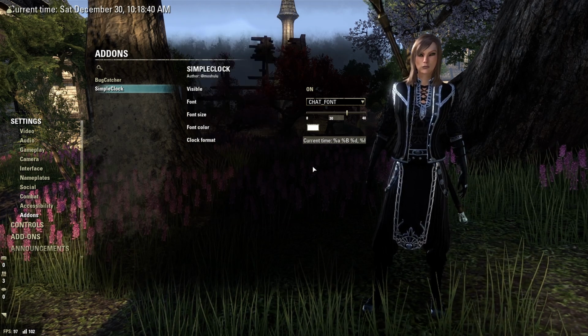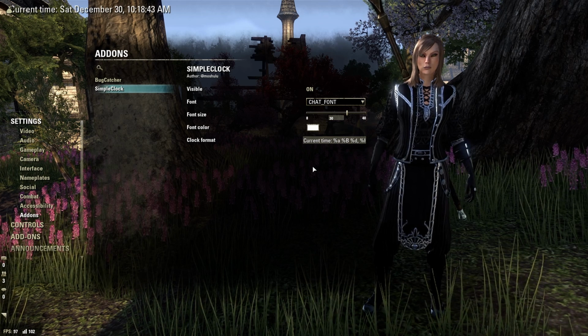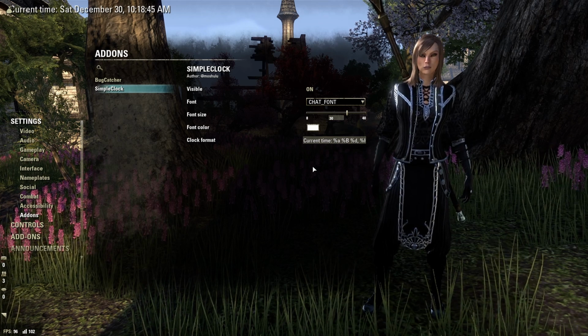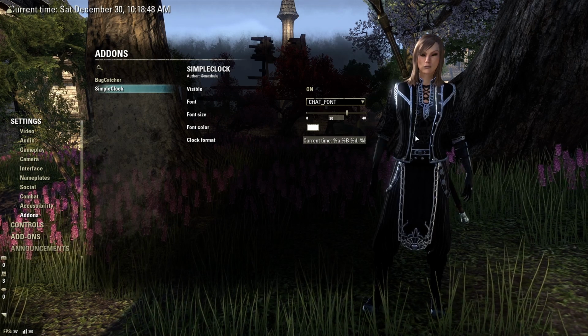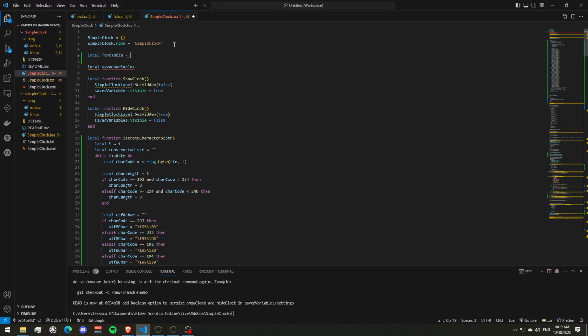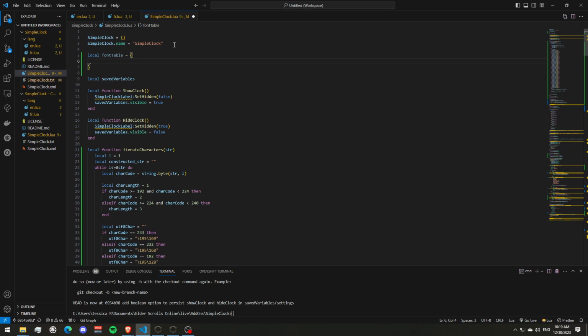So while we're here, let's fix the ugly font names to something that's easier to read and more beautiful for the user. Let's go into simpleclock.lua and create a global table called font table. Then let's populate the table like we would a dictionary. In Lua, the key is surrounded by square brackets and separated from the value by an equal sign. The font table will be our key between translating the string the game expects, for example, medium_font, and what the end user will see, for example, medium.